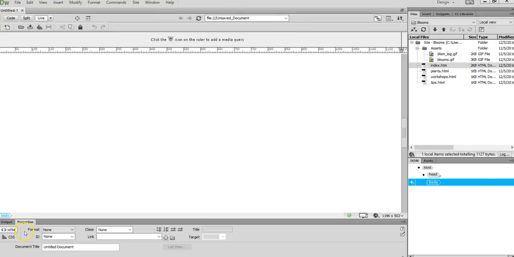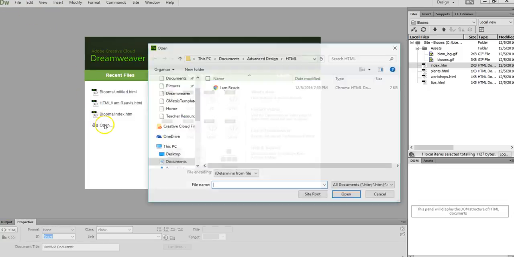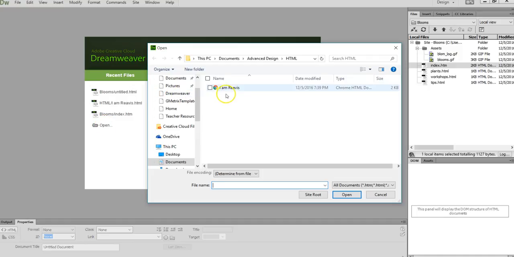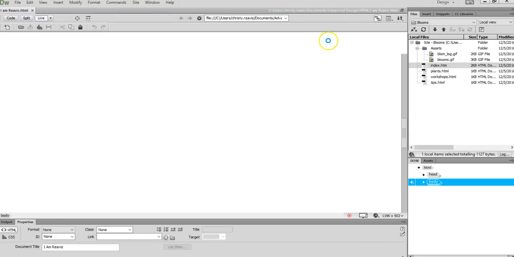If I go down to the bottom, remember that document title where we used to have to add it into our header? That's our document title. So we've got to understand the different parts of the screen so that if I say, okay, go to the Files panel, you'll actually know what that is. So instead of working from the new document, let's actually close, and we're going to open a page that we created through HTML. So you're going to go ahead and go find your IAM page for HTML, and double click to open that page. Be prepared to be amazed.